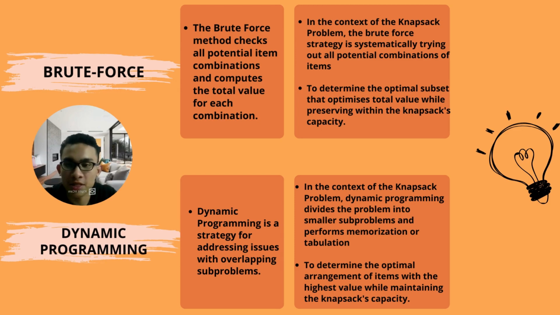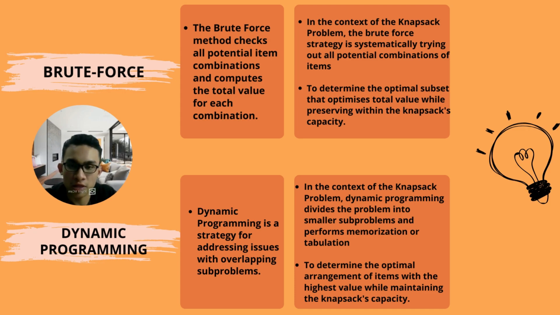So hi everyone, in this part I'm going to share a little explanation about the comparison between the brute force approach and the dynamic programming approach in solving knapsack problems. The first is the brute force method. The brute force method checks all potential item combinations that have been listed and computes the total value for each combination. In the context of the knapsack problem, the brute force strategy is systematically trying out all potential combinations of items. It is used to determine the optimal subset that optimizes total value while staying within the knapsack's capacity.